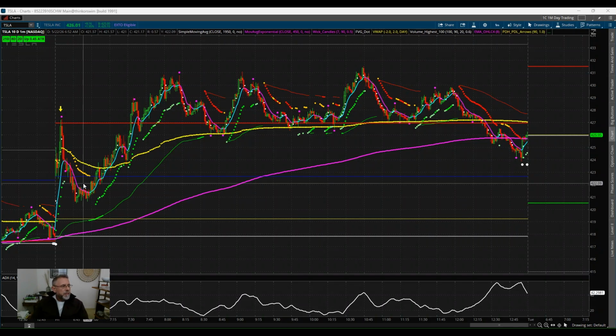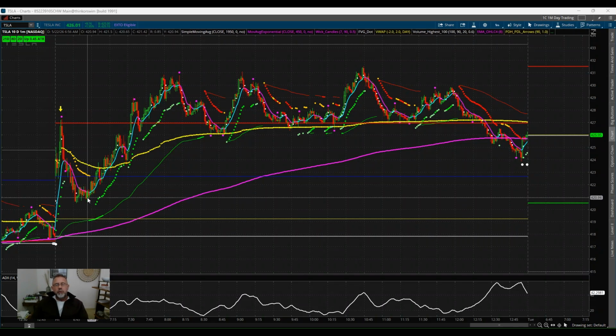And honestly, I should have taken this trade. I wasn't in this trade because I got into an Amazon trade, which I never should have taken. And it was at a loss immediately. So I was 100% focused on my Amazon trade. And I saw this Tesla chart and I thought, oh my gosh, this is a beautiful chart. And I didn't take the trade and I really missed out. This is probably the best trade of the day and I missed it. But anyway, you'll see that this is what I look for.